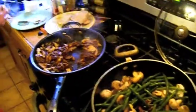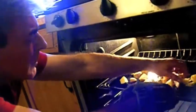Okay. And we're gonna come over here, we're gonna look at the oven and make sure these potatoes are coming along. The potatoes need to be mixed around. Let me get a cup for my hands, a glove, a mitten. And I might want to add maybe a little bit more seasoning to these potatoes. How does that look, folks? Está bien. Okay. Let's see. Well, they got a ways to go.